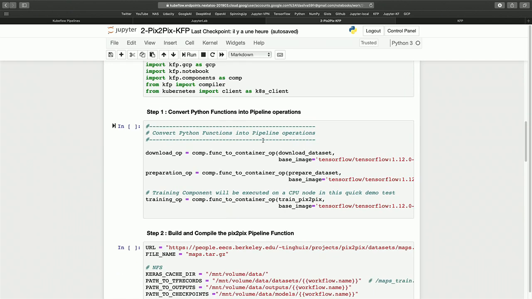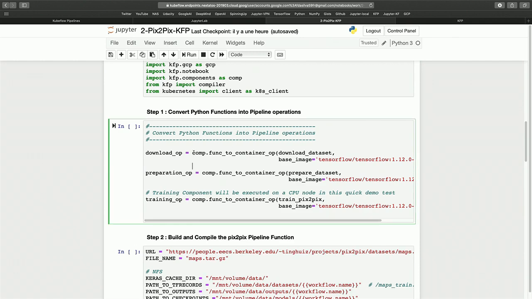Then we convert our Python function into a pipeline operation, and this is done by just calling a function from the SDK and passing the Python function that we have defined as an argument. We also specify a Docker image because Kubeflow pipeline will execute that code inside a Docker container using that image.